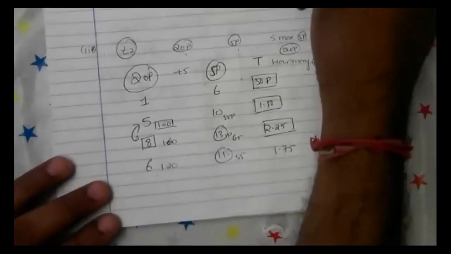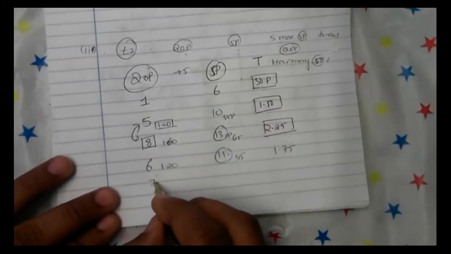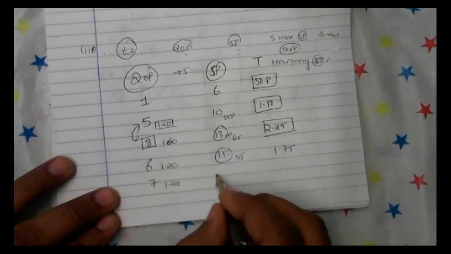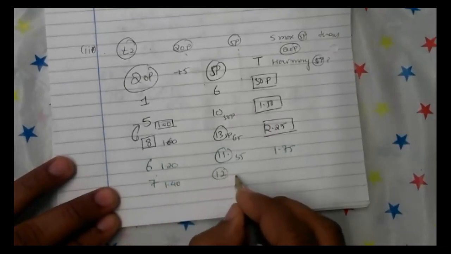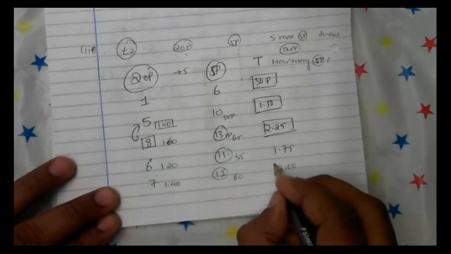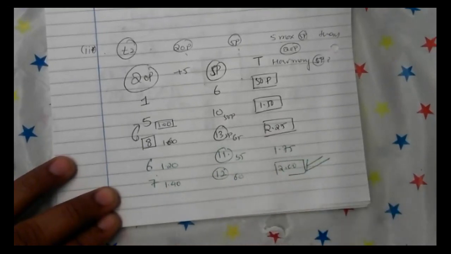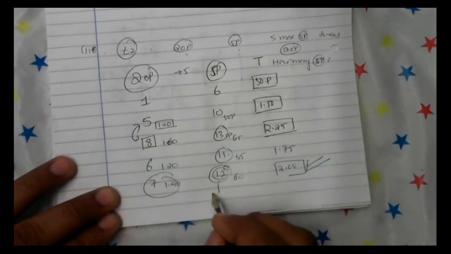Okay, let's try 6 20p coins. Makes it £1.20. 6 plus 5, 11 5p coins, that makes 55p. So that is £1.75. So 6 doesn't work, but we're getting closer. Okay, so what are we doing now, guys? Next one, 7 20p coins make it £1.40. 7 plus 5, 12 5p coins make it 60p. And hooray, we got the final answer, guys. So how many 5p coins do we have? 12 is the answer.